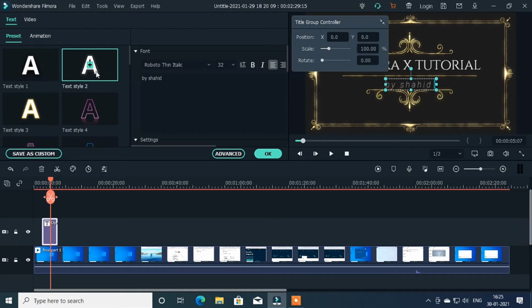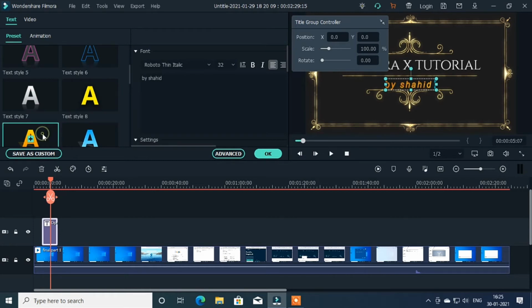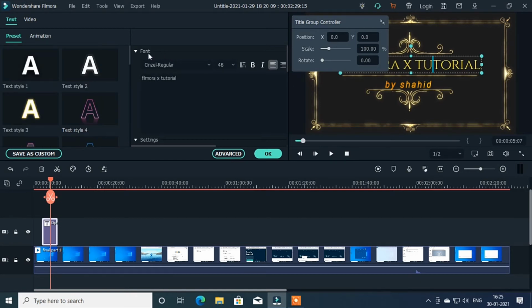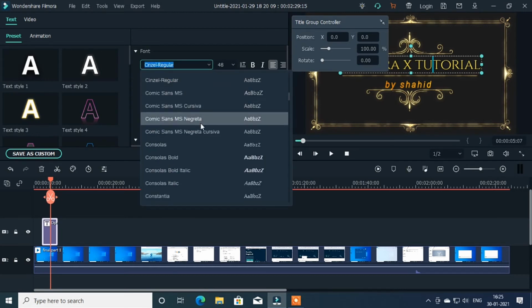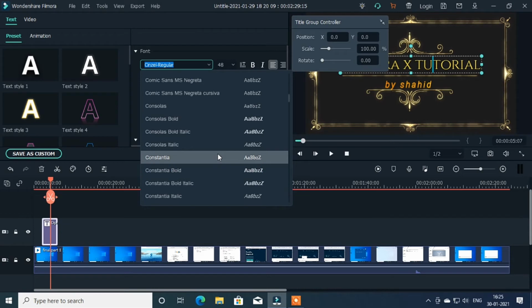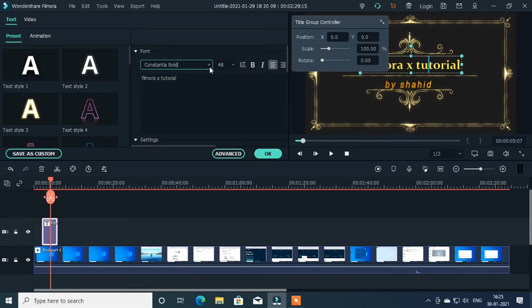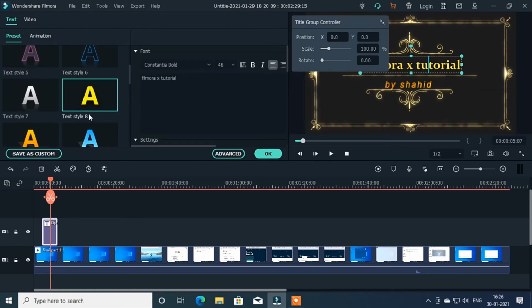And style from here. If you want your text bold, italic, you can select it from here. After all settings, click OK.